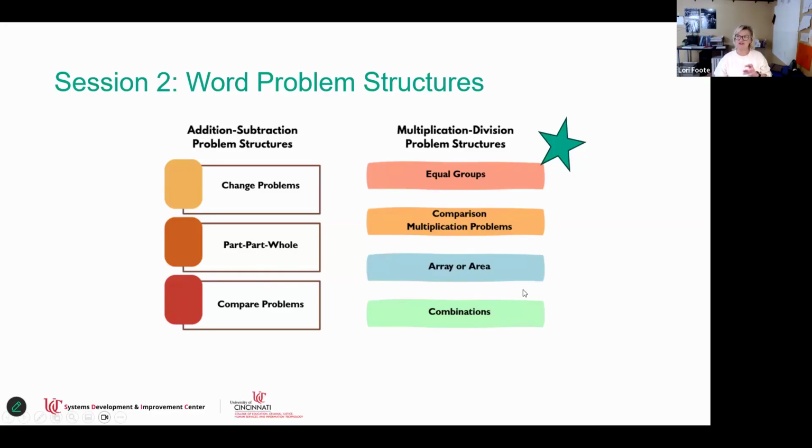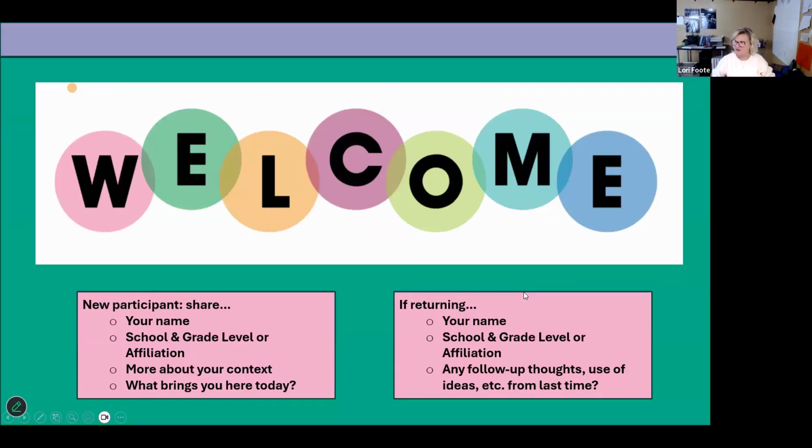And so that brings us to today, and I did want to take a minute to have everybody come in and say hello. If you're new here today, go ahead and use that left box as your prompt. Just give me your name and school and level, and a little bit of context for why you're here today, what brings you here. And if you're a returning person, feel free to include anything that has occurred to you since some of the last sessions that we've had. So I'm going to go ahead and start with Rebecca, if that's okay.